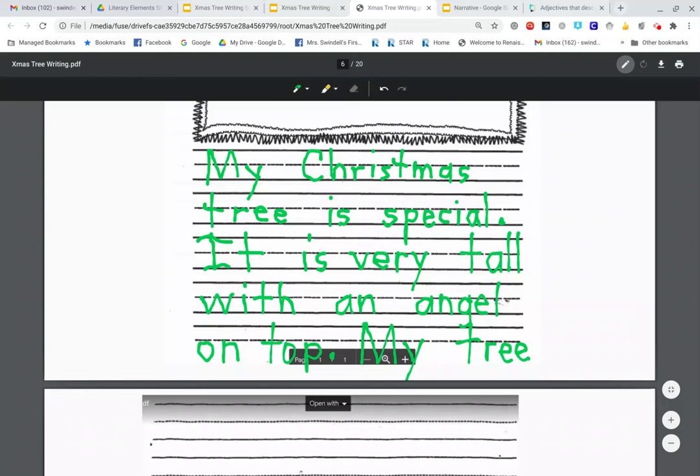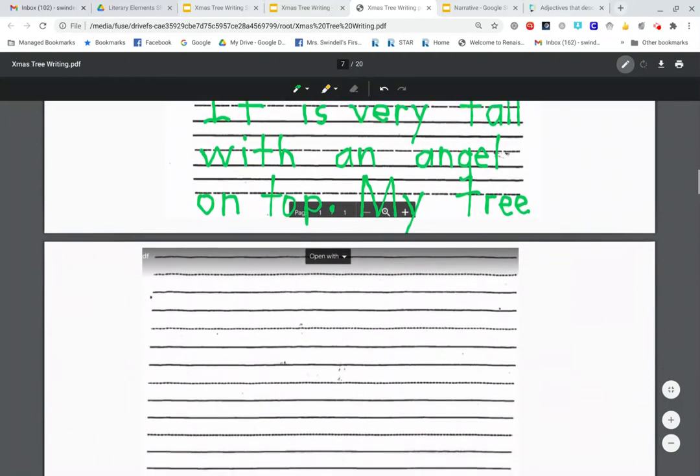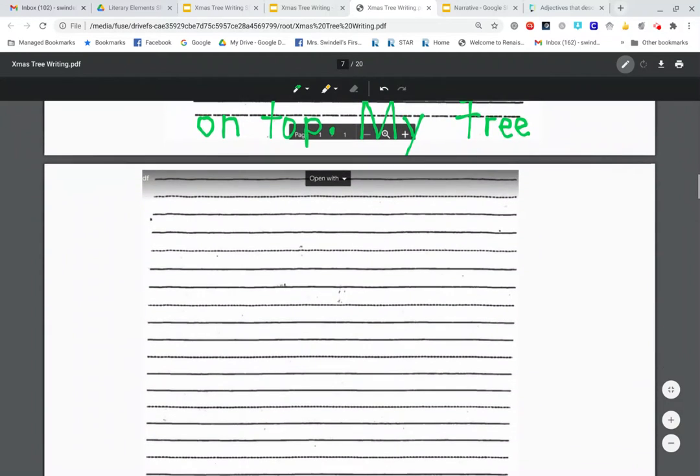So you guys can turn it over to the back. I'll just go up. My tree is a real. My tree is real Fraser, an R blend, Fraser fir tree.